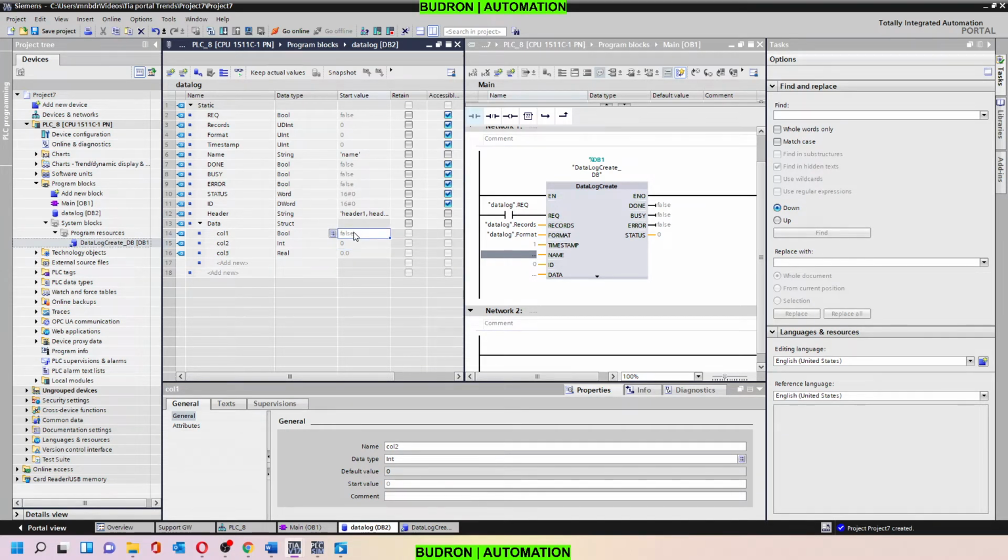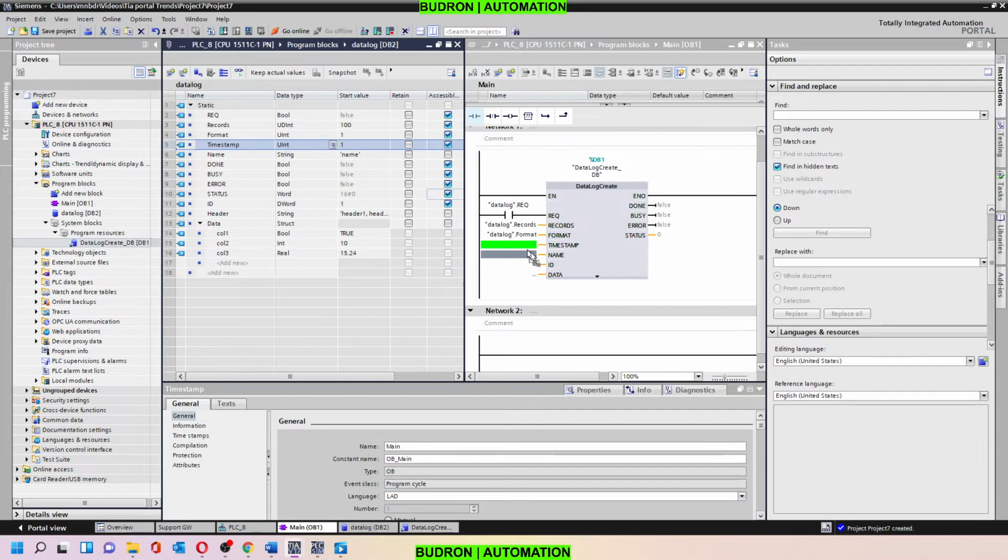Okay, and then the data struct, we have these values. Let's say this one is true, and this one is 10, and this one is 15.2524. And the ID, let's give it 1. Status, will leave it as is, we don't care about these ones. Name, records, let's say 10, or let's still keep it 100. Format, we said format should be 1, or initialize it to be 1. Timestamp, we will also leave it as 1.